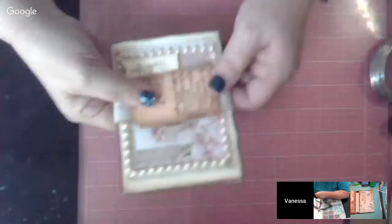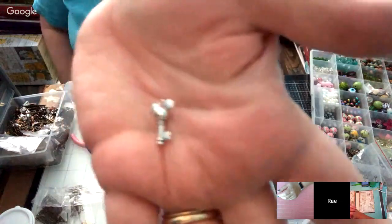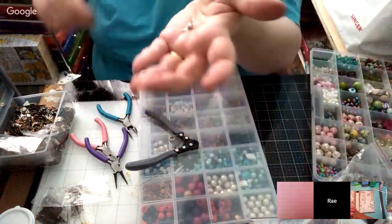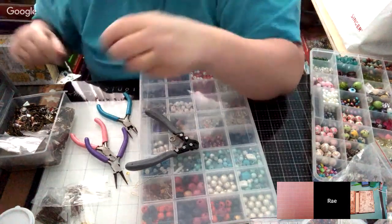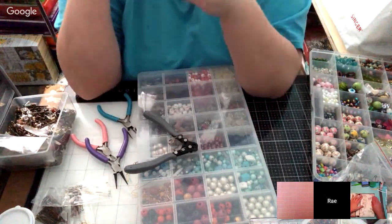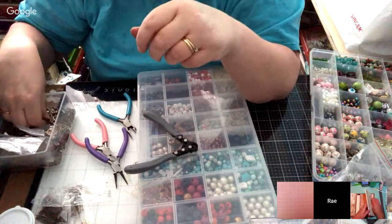All right, we're going to Ray. You ready, Ray? I've been on Ray. What are you talking about? I'm on Ray. Ready? Look, show your beads. Oh, cute. I love that little key. It's a Mickey one. That is cute. I see the ears. I just found it. That is so cute, y'all. I'm gonna have to keep it. It looks like it's patinaed. No, it's not patinaed. It's just silver-ish. I'm sure it's not silver, because it came from the Panda Express.